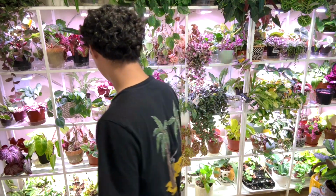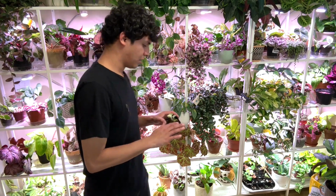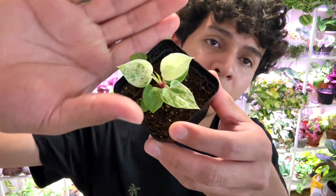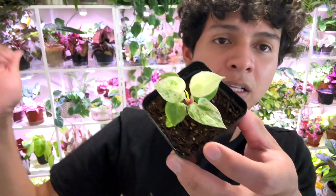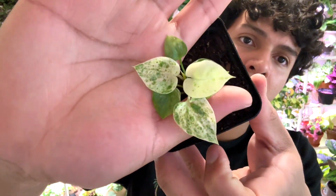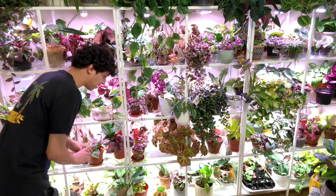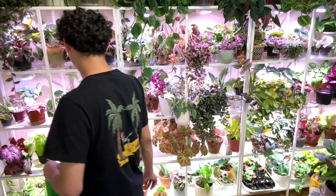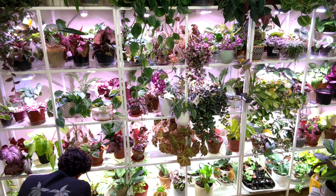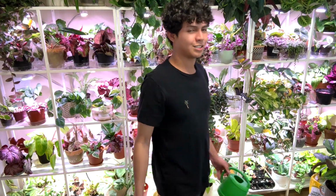I have a lot. Also, I'm gonna show you guys this one. Ugh, it's dry in there. But this is the variegated anthurium. Also, I got it from Green Escape, my apologies. There's a lot of plants in there too from them, but this was the one that's like, oh. And she's taking her time. But to be fair, it is dry, and I really hope I have some water in this watering can. Very little. And I'm gonna give it, honestly, to the begonia because the begonia is doing so good in the calyptus. I feel like the anthurium can handle a little bit. I think anthuriums are a little bit more hardy. I saw the other plants that are nearby it.